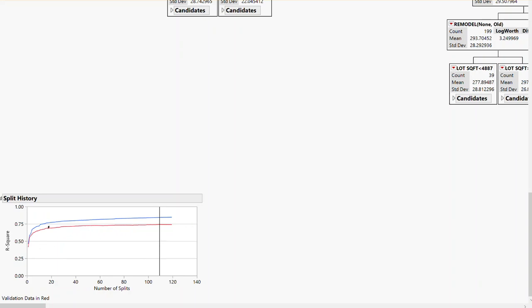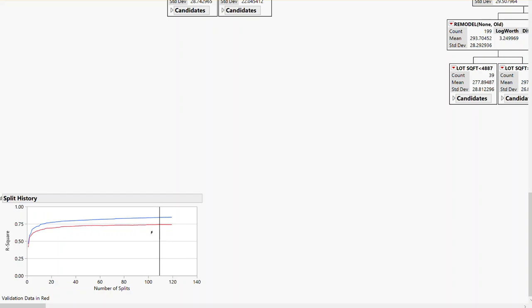Yes, so the red line is for the validation set, and the blue line is for the training set. We want to see that at some point, the R square of both sets stops changing anymore, keeps smooth and stays the same.